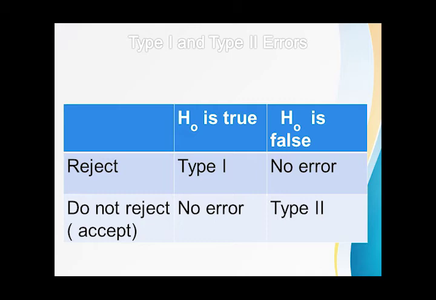In rejecting or not rejecting the null hypothesis, we can commit two errors as shown in a table. Type I error is when the null hypothesis is true—that there is no significant difference between mean of A and mean of B—so meaning your null hypothesis is true but we reject it anyway and claim that there is a difference. The Type II error occurs when there is significant difference in mean of A and mean of B, so meaning your null hypothesis is false and we do not reject it or we accept it as true.